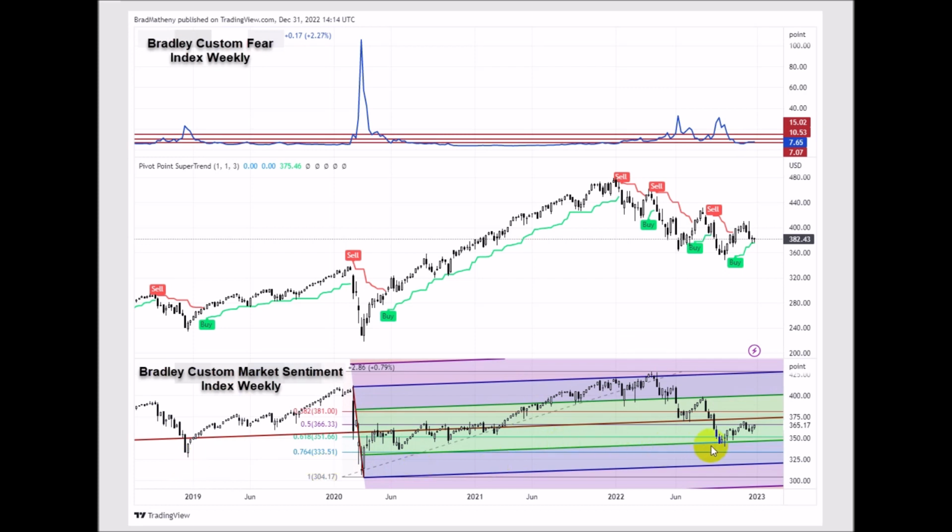So once we get down to these extreme oversold levels, then we tend to try to find some support. Now, we could see a downward event come down here and flush out before we find some sort of real base. But I'm optimistic that we've already seen the base, and we're trying to find the base bottom right now, moving into 2023.